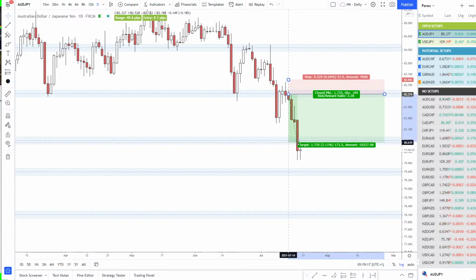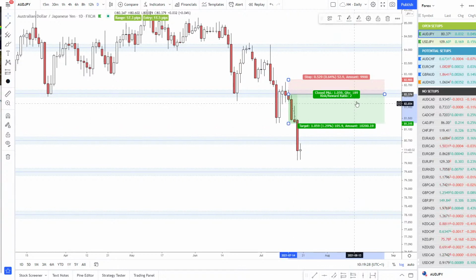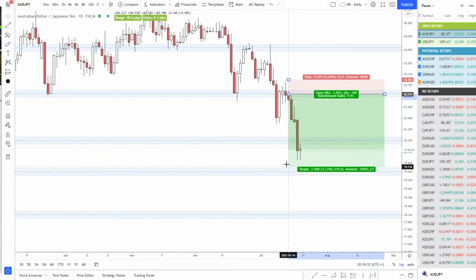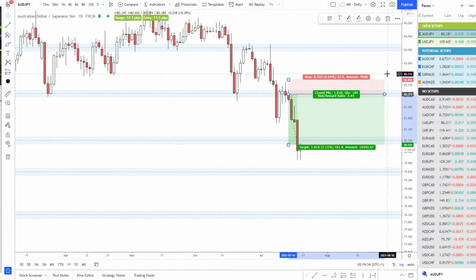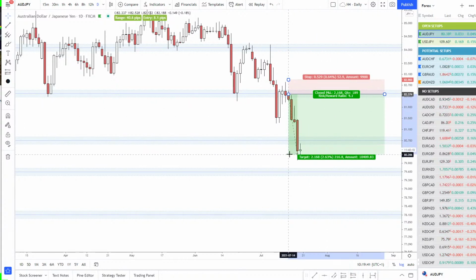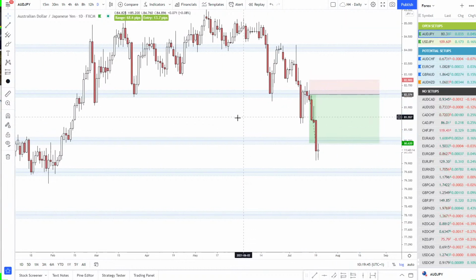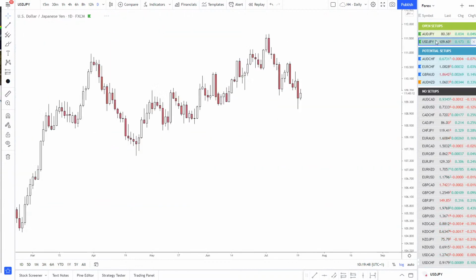If you're still in, I'd say you may as well hold on because you should move your stop loss into a fair bit of profit. So I'd say move your stop loss to at least 2R gain. Secure that 2R wherever it is for you, and then just let the trade run. It's going real well. AUD right now is pretty weak, so it could keep going down. Yeah, hold on to this one. It's going really well. Probably one of the better trades in the last few weeks.